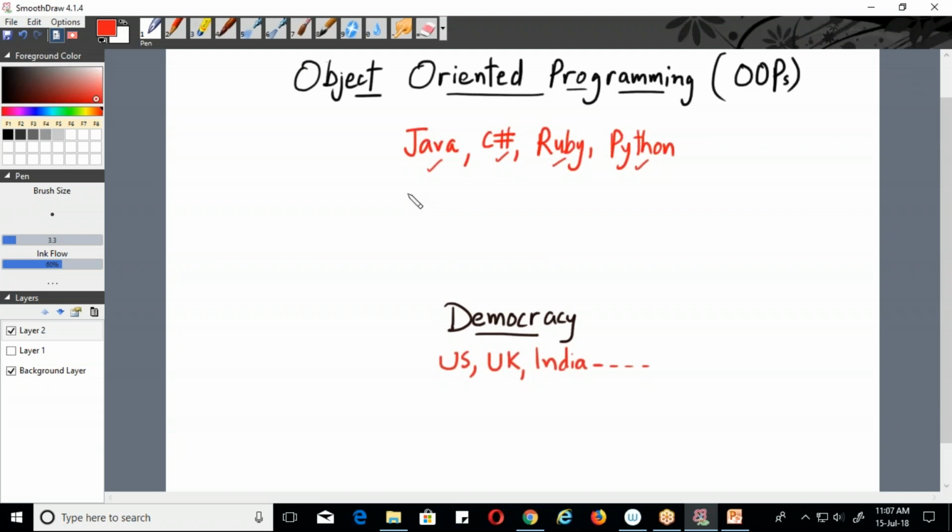So if you understand object-oriented programming through Java, we can also say that you've understood object-oriented programming through C Sharp, Ruby, and Python as well, because they have been built on the same concept. If you want to move towards C Sharp, you just need to understand the syntax of C Sharp. If you want to learn Ruby, you just need to understand the syntax of Ruby, because you already know the concepts of object-oriented programming. The thing they are explaining is the same, they're just using different syntax to explain the same concept.